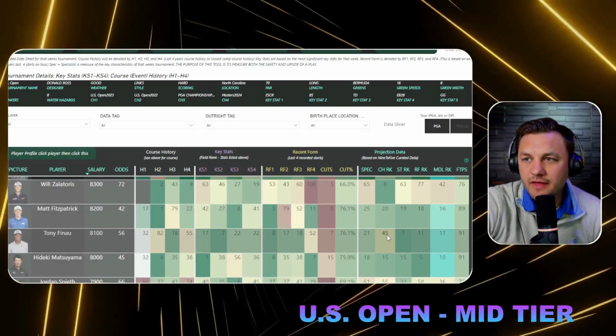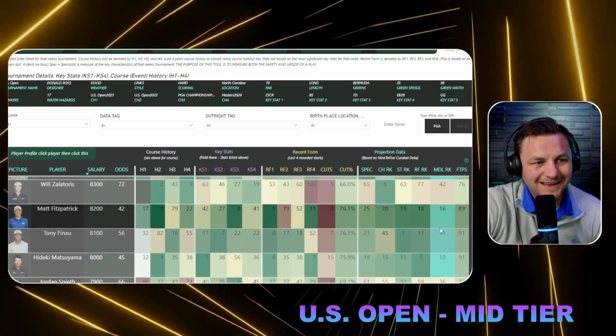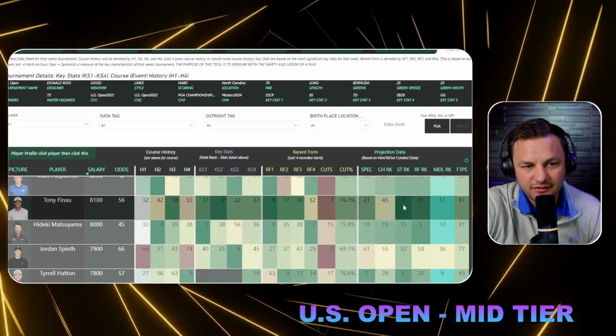After that, we do have some decisions because you got Matt Fitzpatrick, who's going to be a strong play, obviously a U.S. Open winner. You got Tony Finau, who has kind of struggled at this event in the past. There's a little bit of that concern, but he is a strong stat fit, 7th in the field.